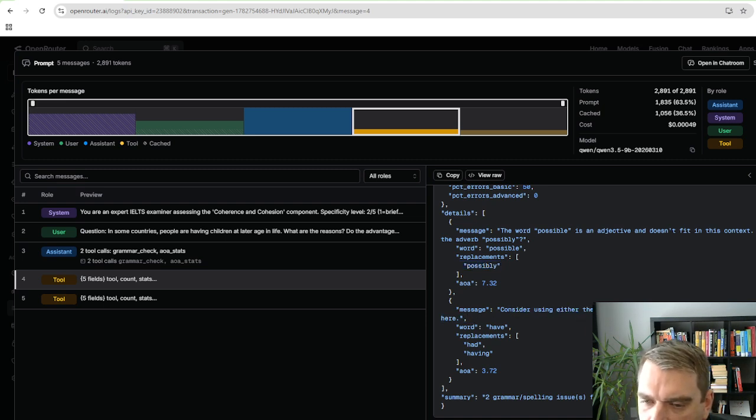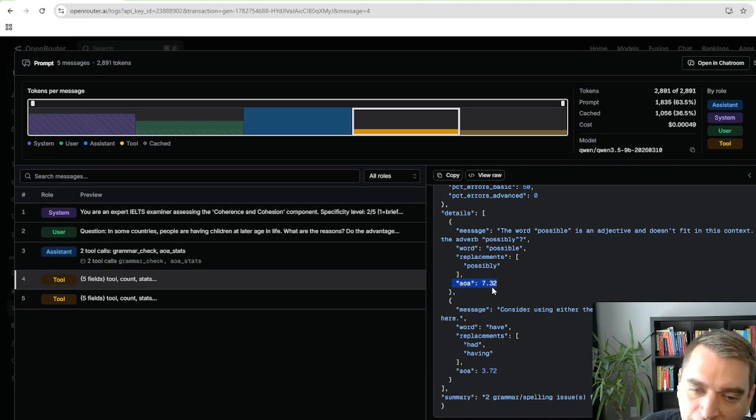it looks like they had a wrong participle. Participate. So okay, they're saying having a different tense of that word, I guess, or something. And so then there's age of acquisition stats for the grammatical errors that they're making. So the idea there is that, if they're messing up more sophisticated words, that probably should be penalized less than if they're messing up basic English.